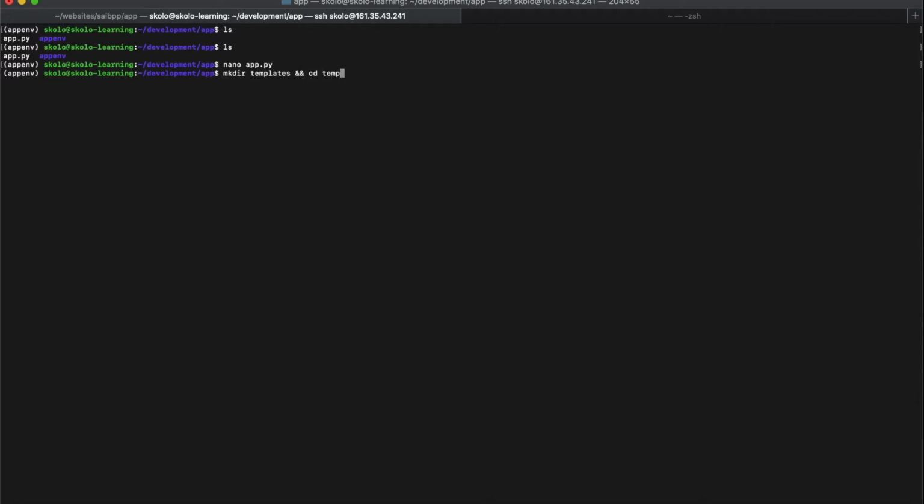Okay, cd templates, and inside here is where we can say, actually not touch, sorry, I'm on here, so I need to say nano app dot whatever the template we're going to be using, and the name is going to be index.html.